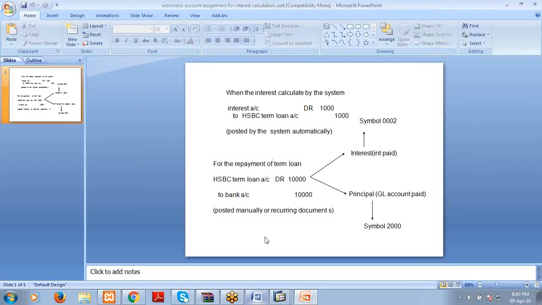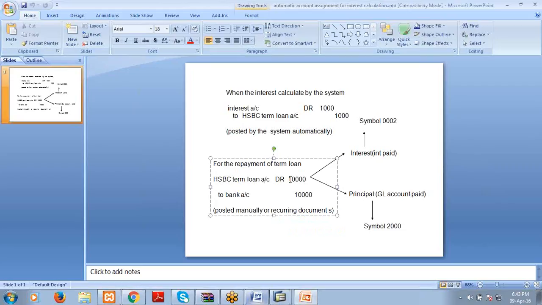This HSBC term loan installment amount 10,000 contains two parts. Some amount you have paid towards the interest, some amount towards the principal. Means it implies two business transactions: interest paid is one business transaction and principal paid is another.